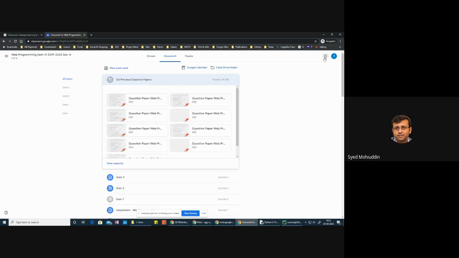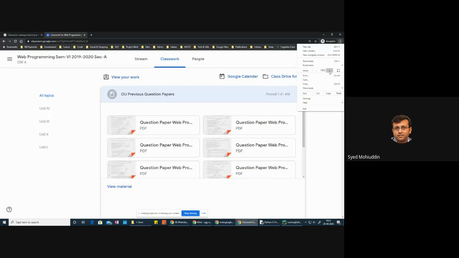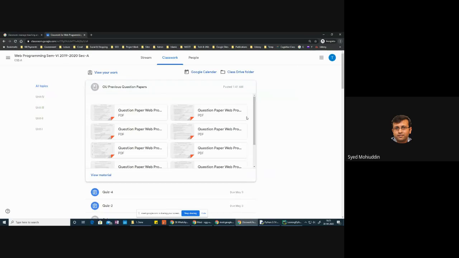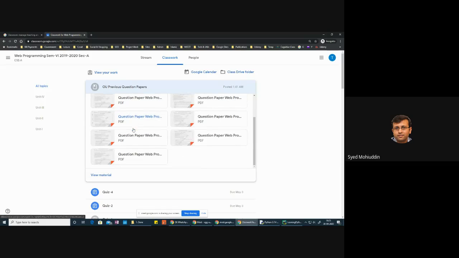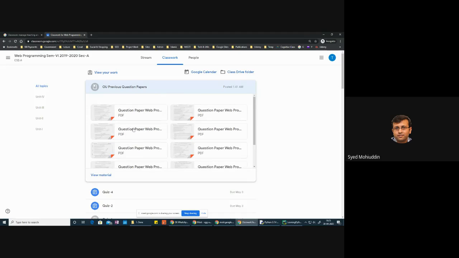Are you able to see this? The OU question papers, the previous years' question papers. Except for the last year, the other question papers also contain something related to web services. So whatever questions you find with respect to web services, or SOA architecture, please ignore that.